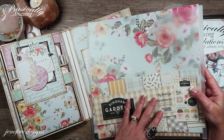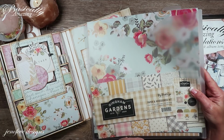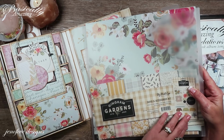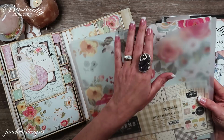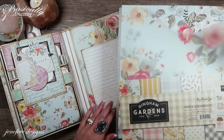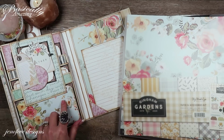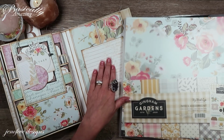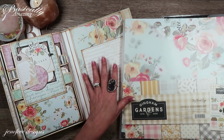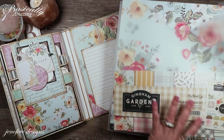I haven't really used My Mind's Eye paper much before in the past. So, the little collection packs, they're cheaper, but you only get six sheets and a sticker sheet. So you need to keep that in mind when you are choosing what you want to use for your album. This album is super large. And I've been supplementing this album with my shades of color, with my background designs, different little things, and coffee stained paper, in order to really stretch this paper.